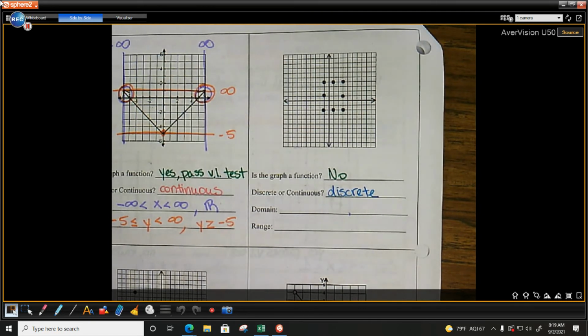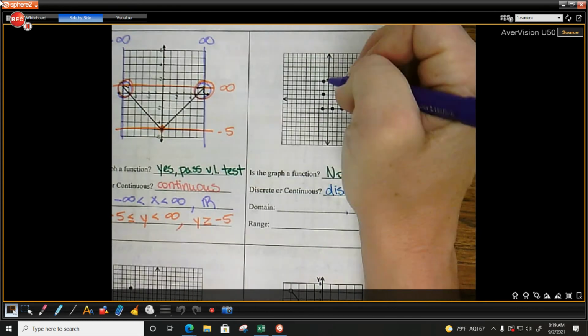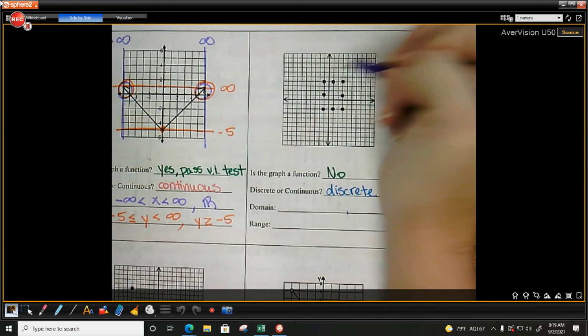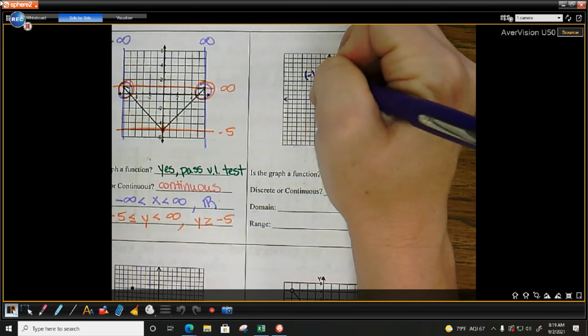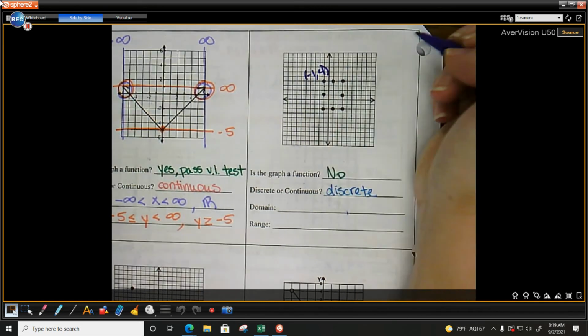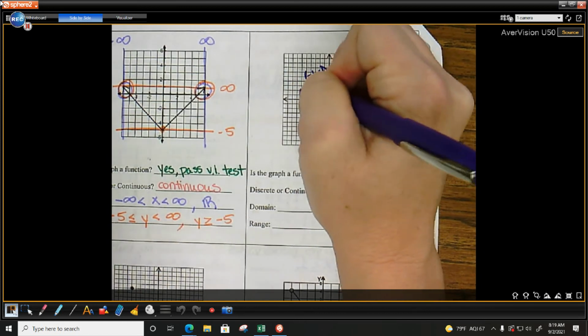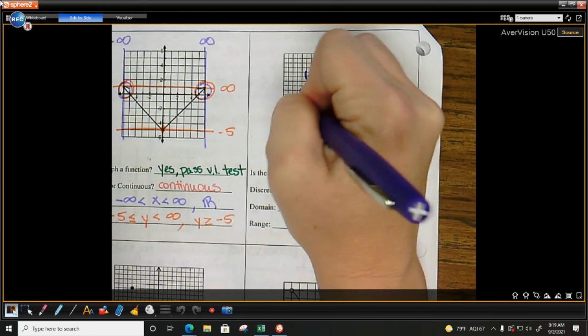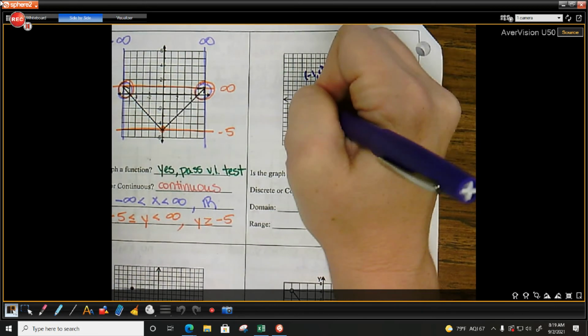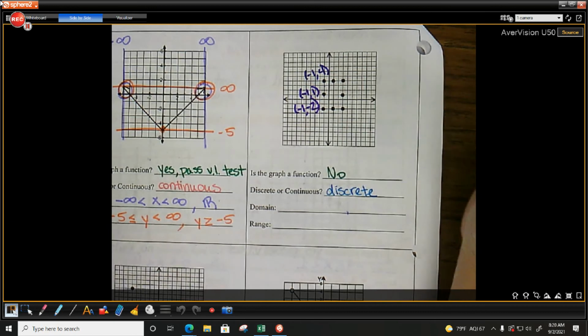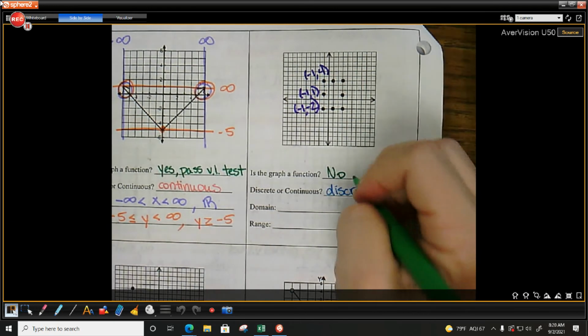Write them out small to big, but before I can write them out, I need to do what with my points? Write out the ordered pairs. What's this ordered pair? -1, 4. -1, 1. -1, -2. So do we see why this is not a function? X equals -1 three times. Not allowed to have the same x value multiple times.